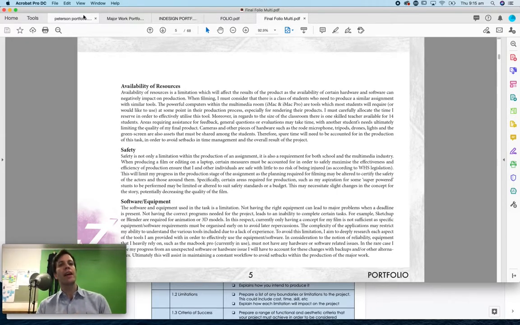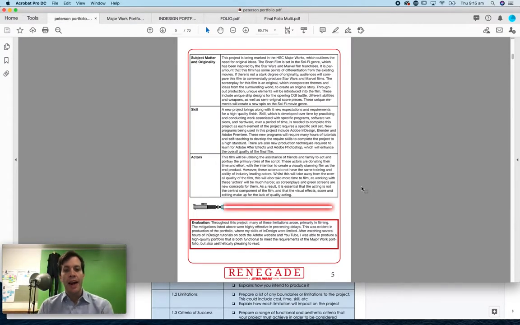The important thing is you need to say how it's going to affect your project. So with this one, we've got, let's say, skills. The fact that it needs to be high quality, but you may not have used Adobe Premiere or After Effects as much as you would like to and as much as you probably need to actually do the project. In that case, that would be a limitation because that's going to affect the professionalism of your work. So you write that down and the markers will then take that into consideration and understanding.